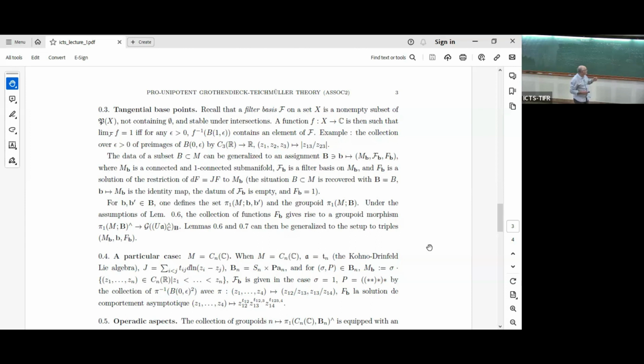So in this situation, if you spell out the things, the base set B that you are looking at is composed of, first of all, the permutations, but also a parenthesization. This parenthesization is going to tell you how the bunch of points is going to infinity. And the solution in this particular case is a solution of the KZ equation with a particular asymptotic behavior, and it can be proved that such a solution exists. So this is the way this is done. And in general, it stops here.